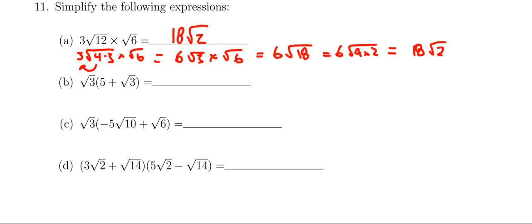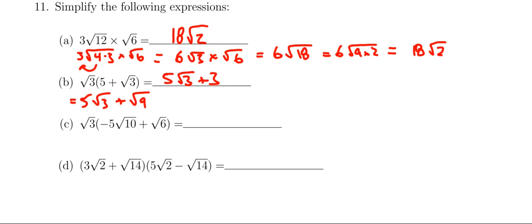In the second one, I actually don't have the option to simplify there because I have 2 square roots of 3, and that is as simple as it's going to get. So what will happen here is I'll just multiply the root 3 by the 5, and we'll get 5 root 3. And then I'll multiply root 3 by root 3 to get root 9. And then I know that the square root of 9 is 3. And that's as simple as it's going to get because those are unlike terms. The one term has that root of 3 in it, and the second term doesn't.